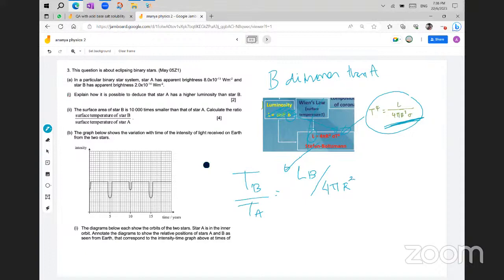Which, just to be clear, this is B. This is what you will call the surface area of B, correct? You have to realize, oh, that's a sphere. That's the surface area of the star, right? So that you're not confused, I'm not talking about the imaginary sphere. Just now, I was talking about the imaginary sphere, how the photons spread from the star.